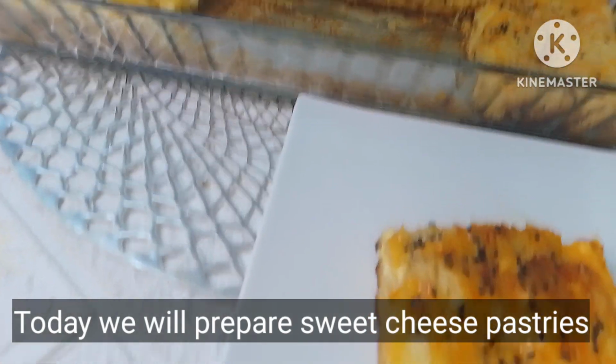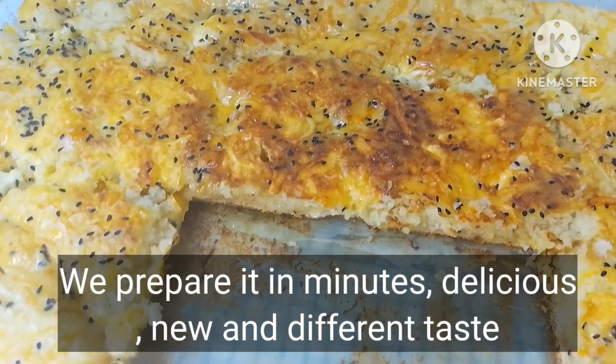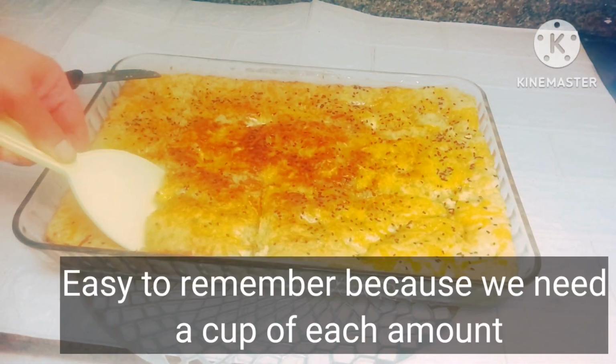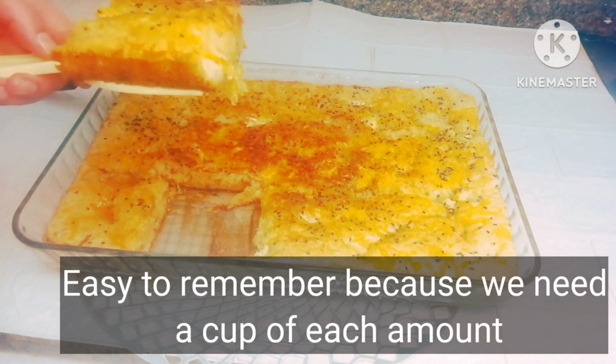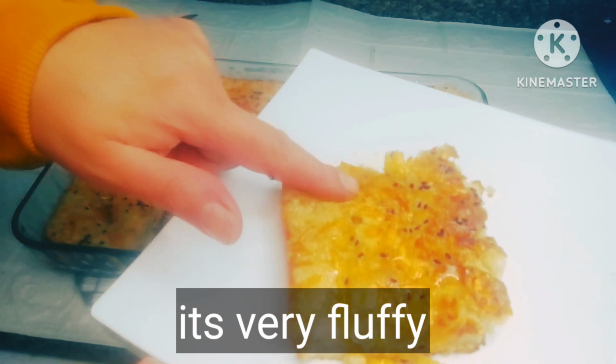Today we will prepare sweet cheese pastries. We prepare it in minutes, delicious, new and different taste. It's easy to remember because we need a cup of each amount. It's very fluffy.